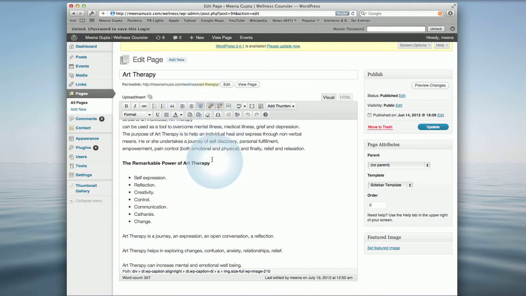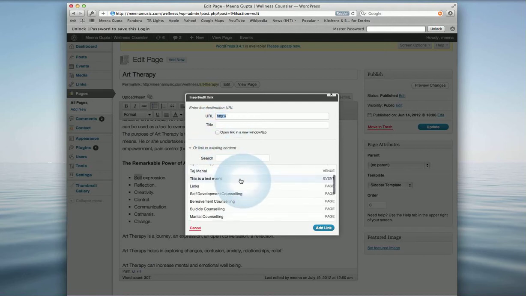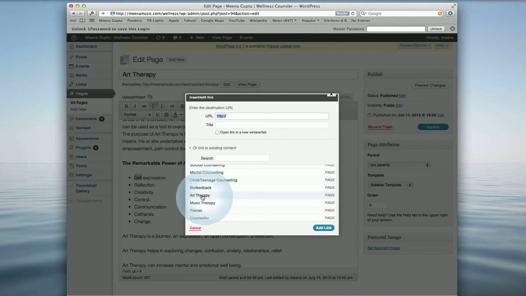If you want to add a link to your text, let's say we wanted to add a link right here, you would highlight the word that you want to turn into a link. Let's say we want that one, and then you go up here to the link. It looks kind of like a little chain. So we click on that, and then you could either type in the full address, URL address, and give it a title, or you can just look at what pages you have on your site, and you can click on those, and then it would turn that into a link.